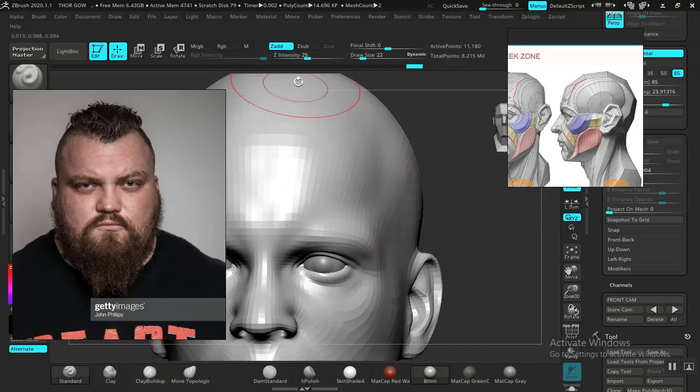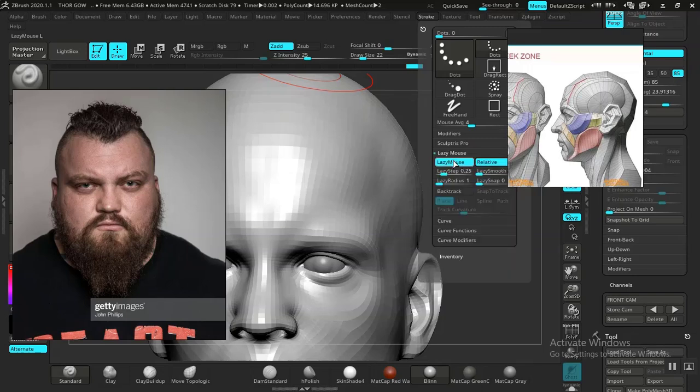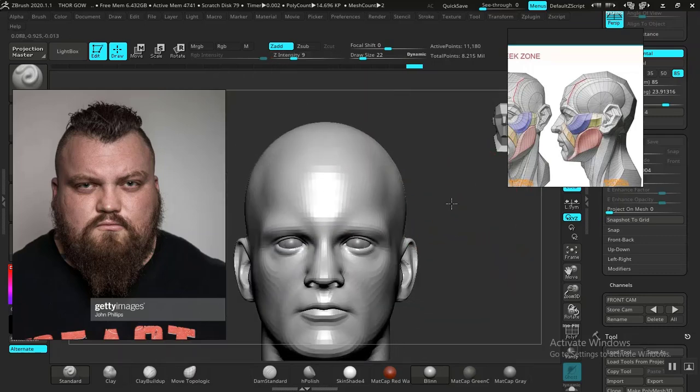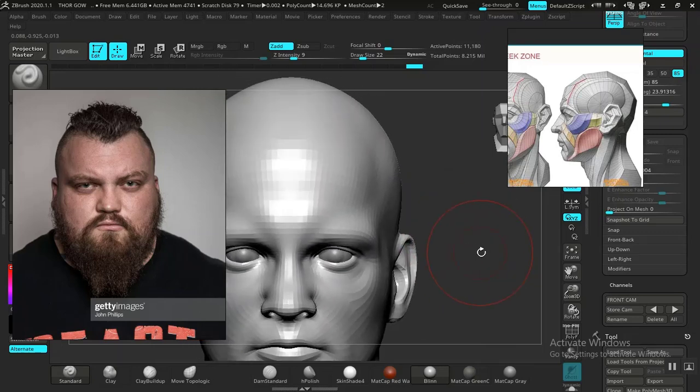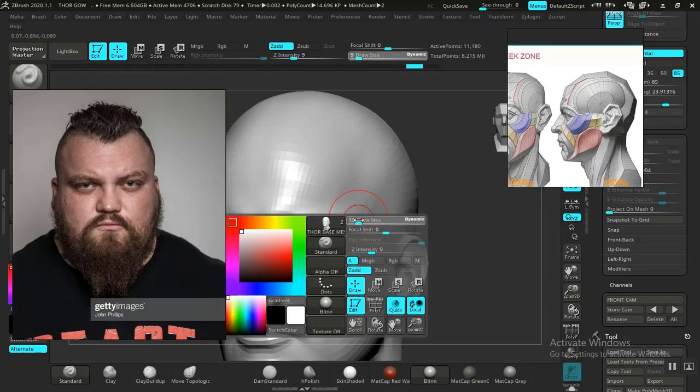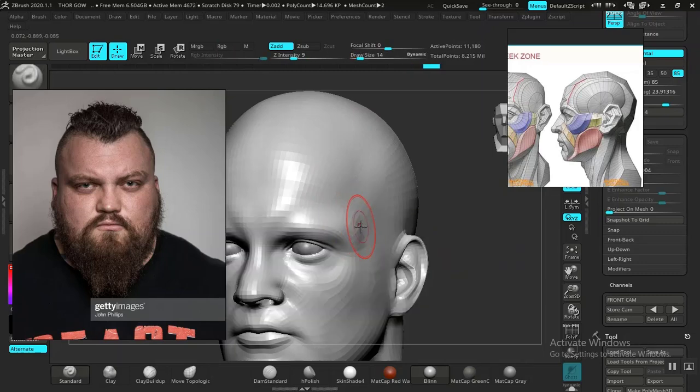Let's see. So with our standard brush, let me go to stroke. Now turn up lazy mouse for this. But standard, take down the intensity. Let me take down the draw size. Something like so, and do something around there like so. And smooth this back down.